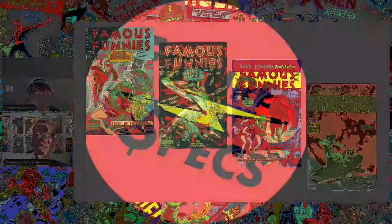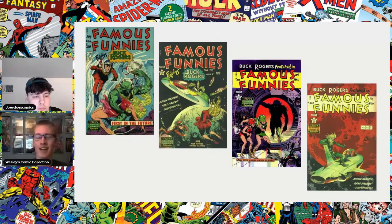So first we're going to start at sort of the beginning of his career with Famous Funnies. He had a nine-issue run from about issue 210 to 219-ish, and there are some really awesome covers. On 210 we have this underwater sea monster cover of Buck Rogers, which is really awesome. And then on 212 is a really awesome space cover with the ship and the lady floating in space, with the planet and everything.